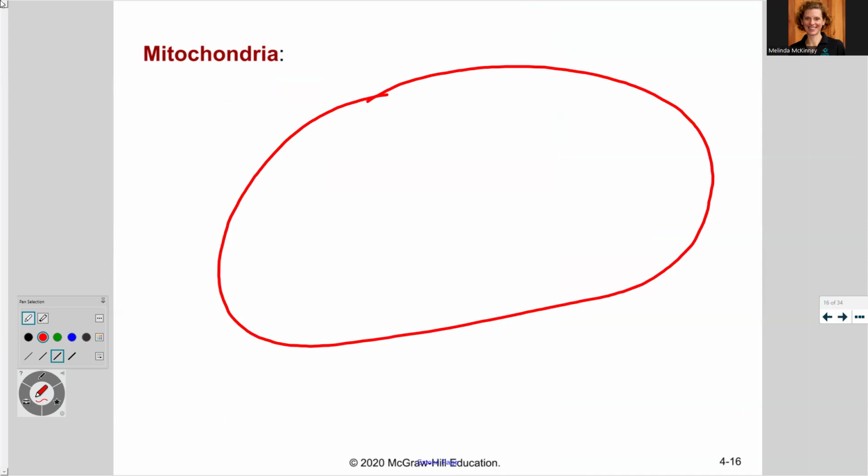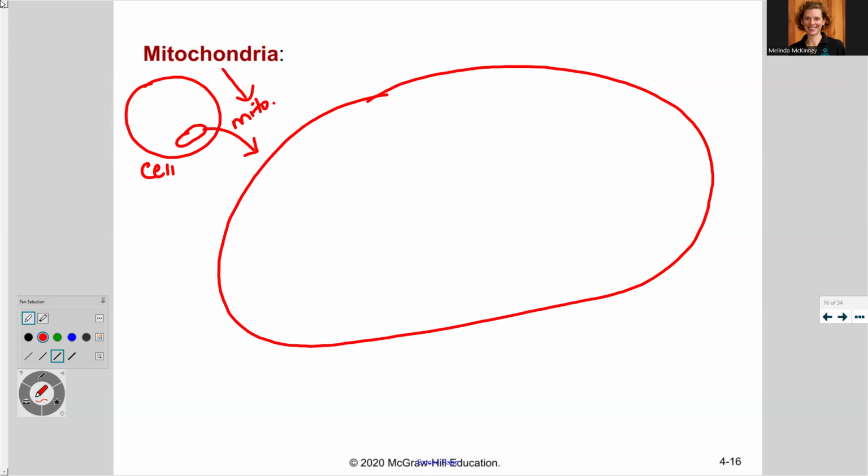So this is, gosh, okay. I'm gonna go over here. Here's my cell on the left. This is my cell, okay? And then here is my mitochondria, and that's what this is, just so you know. Okay, so this is the mitochondria. Okay. So it's much smaller, and I've just blown it up here. So this is what I'm looking at.